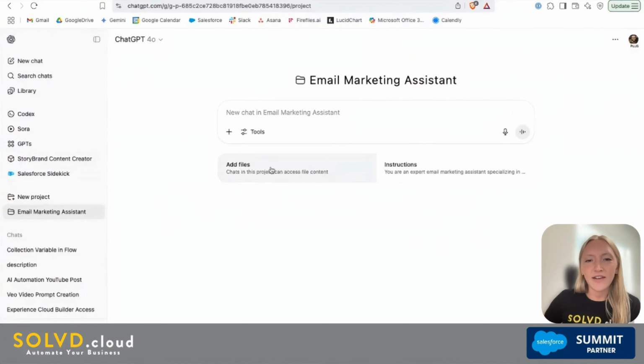Perfect. Again, you can add files if you want to. Obviously, you can refine your instructions, but we're just going to now test out our new project, our new custom GPT, because you got to make sure it's good, right? All right, so now I am going to type in real quick, just testing out our custom GPT.